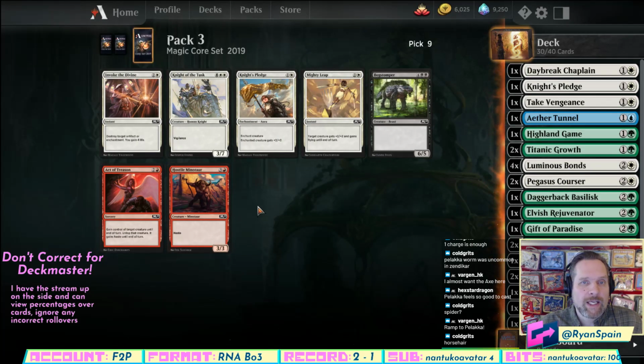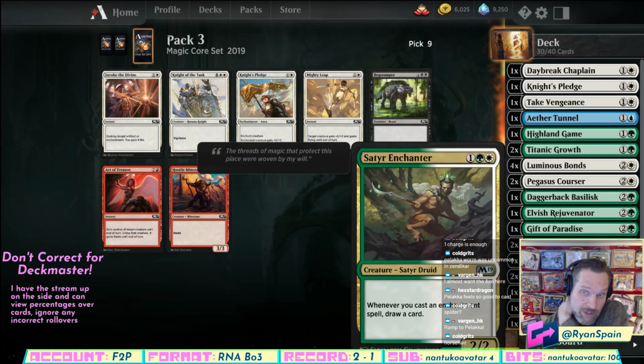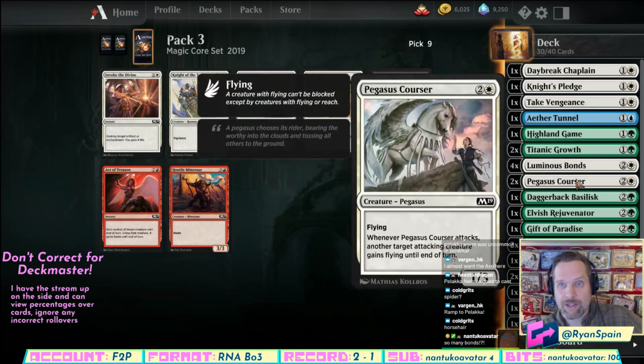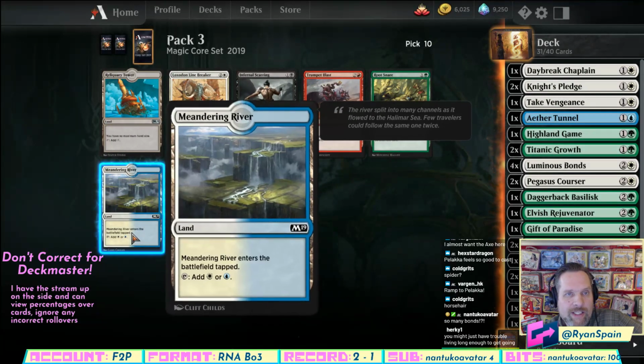Invoke the Divine is not bad. I like it better than Naturalize, obviously, as a main deck component. The 1 extra mana for the 4 life is nice, but we do have another Knight's Pledge here we could take. Too bad we didn't find another Enchanter. I don't know if we're playing all these Knight's Pledges and stuff, such that we'd rather have an Invoke, but I'll take the Pledge and we'll see how deep we want to go. Hey, and cool, we got it.